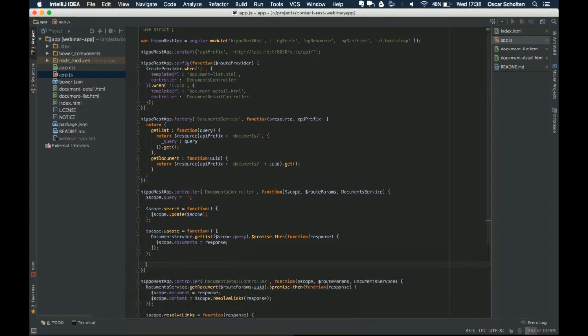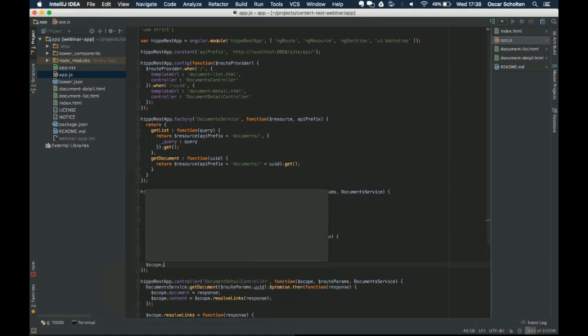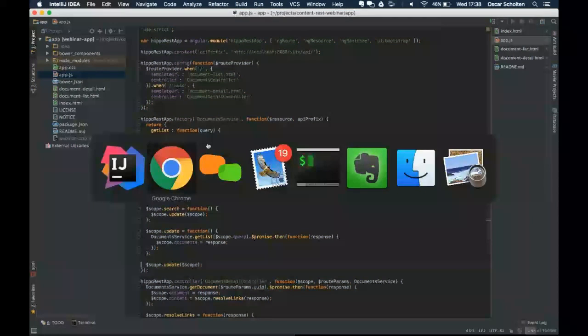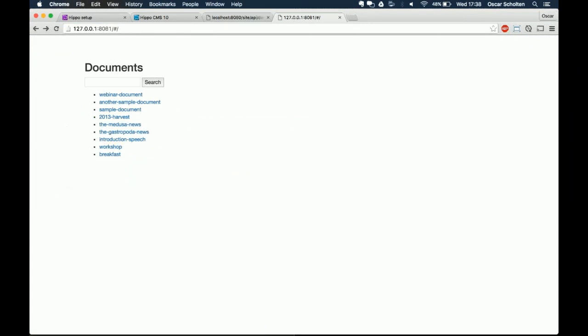And last but not least, I need to call my update function to have an initial rendering. And now we should have a small search form, and it should be wired up so I can do the same searching as I did. Well, there you go.